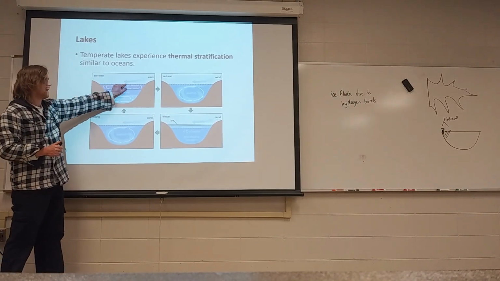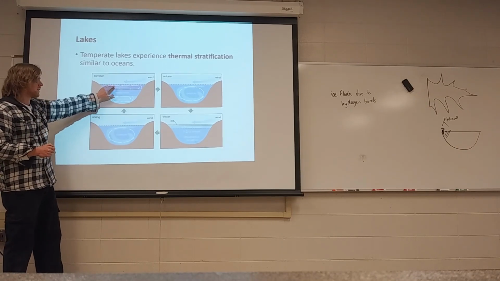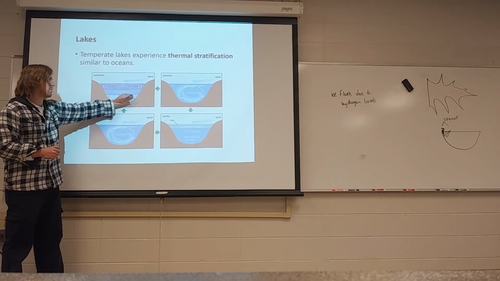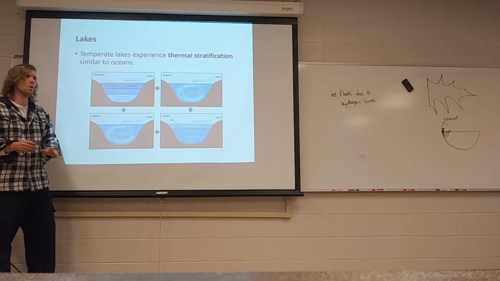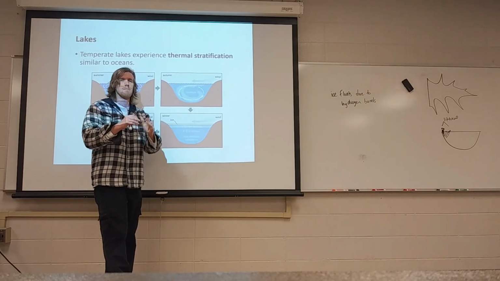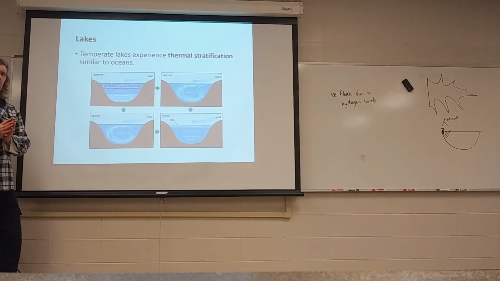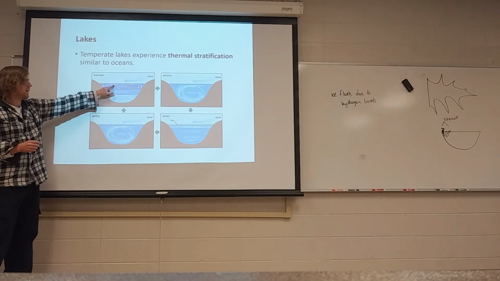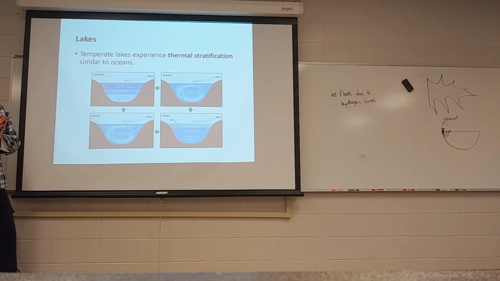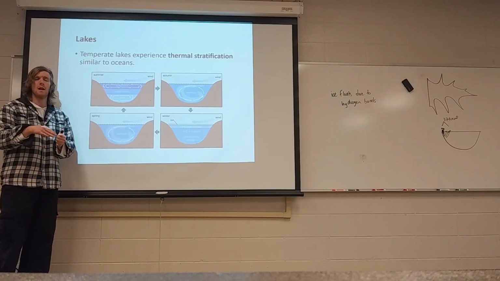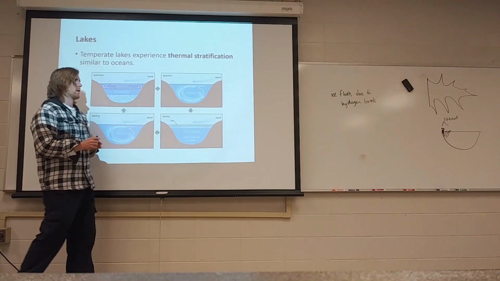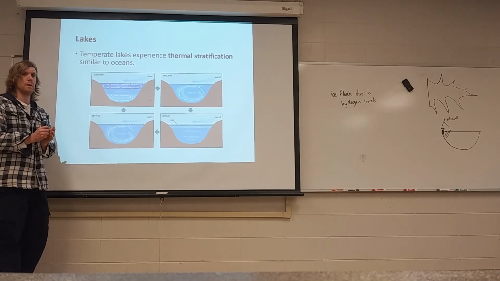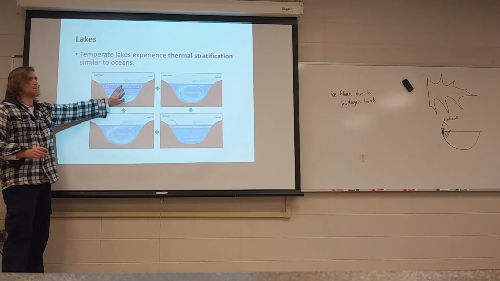So epilimnion at the surface, warmer water, hypolimnion, cooler water below, metalimnion separates them. They do not mix until it gets cool in autumn when there is that mixing throughout the lake and you have that fall turnover. So be aware of the levels of stratification that you see in the summer in lakes. And again, this is temperate lakes. In the tropics, you don't have these turnovers occurring in spring and fall because you don't have the seasonal temperature variations. But be aware of these.